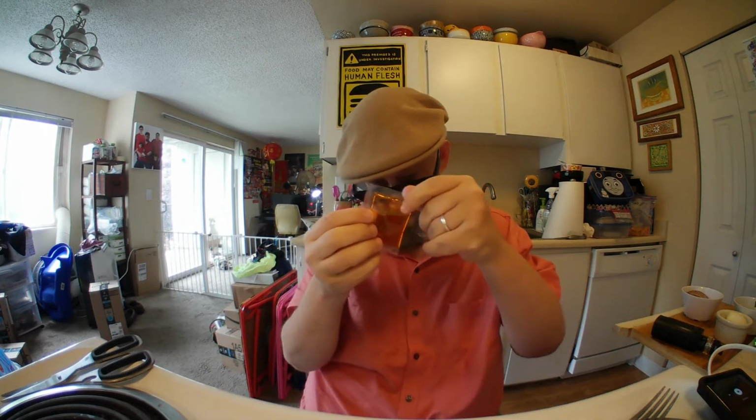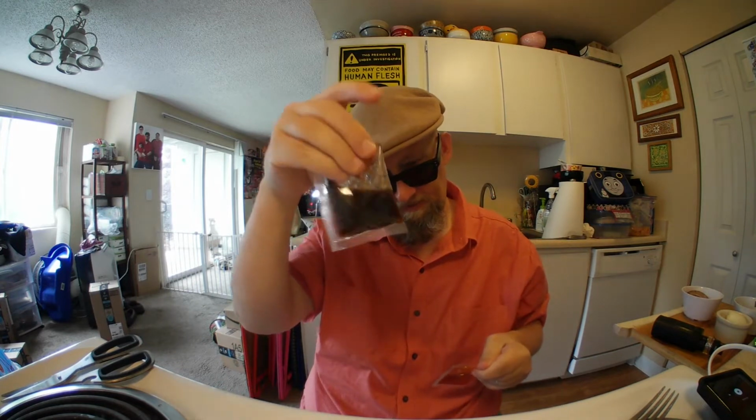So let's see what we got here. This looks like a chili oil. And this must be the scallion sauce. So mix those together, you're good to go.